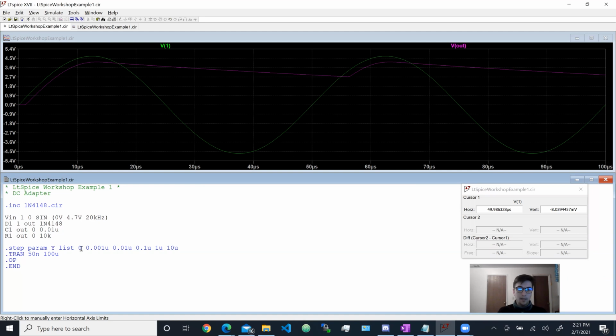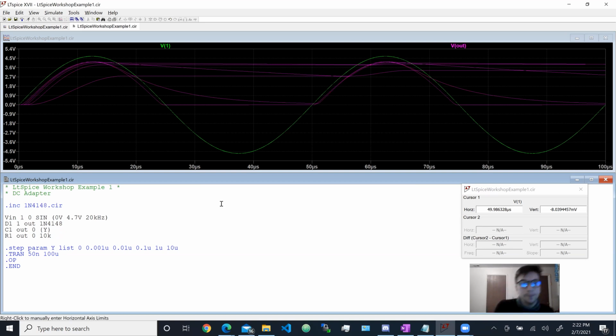So y is going to be equal to each one of these. If I run it, it's not going to do anything because we have to say what y is. Well, you take this value we have here and replace it. That's not right. You have to replace it with curly brackets and the y. So you have your variable here and then you have curly brackets. So now let's run it.